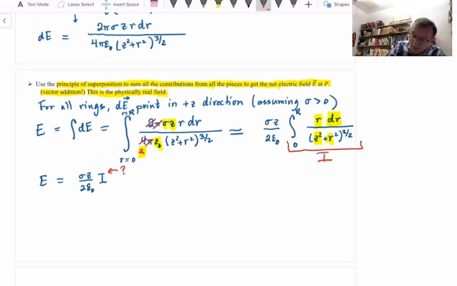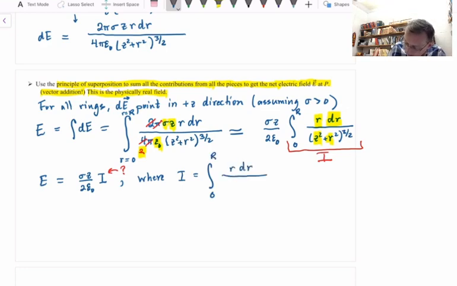Well, you have a couple of ways you could do it. Big I means integral from 0 to big R, little r dr over z squared plus r squared to the 3 halves. One option is to go into Wiley Plus, your book, click on Read, Study, Practice, click on the drop-down menu that shows all the chapters, click on Prefaces and Appendices, click on Appendices, and go to Appendix E, and scroll to the table of integrals, and look for the integral that has this structure.